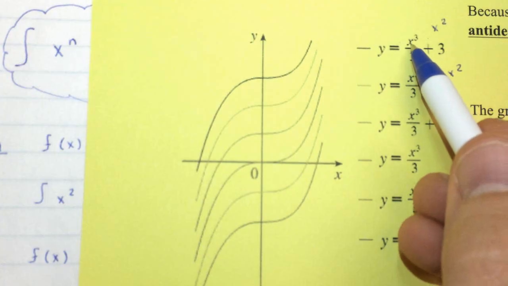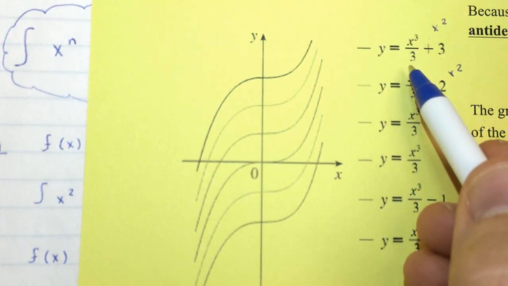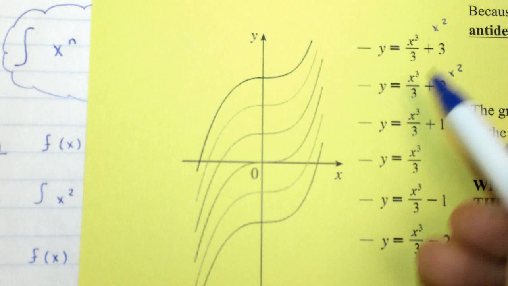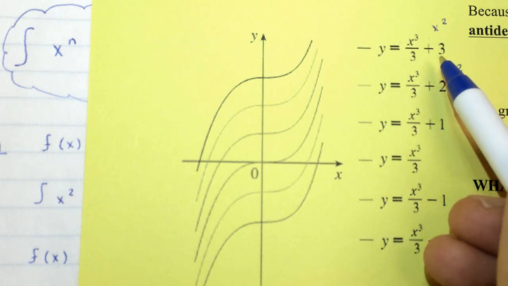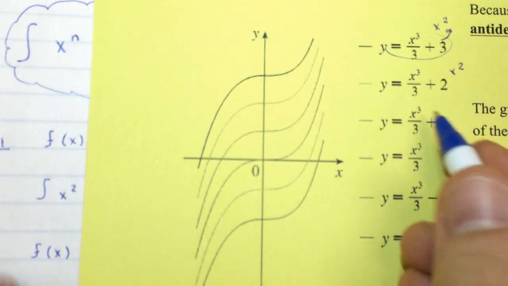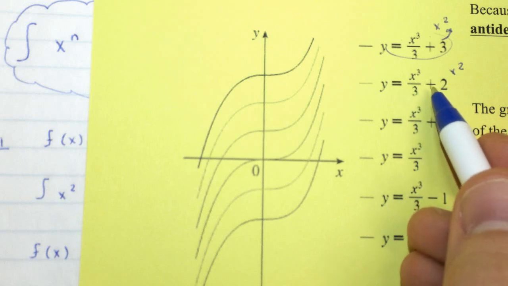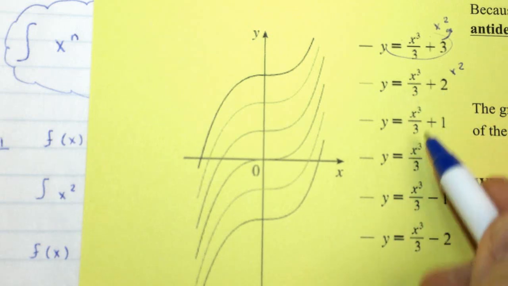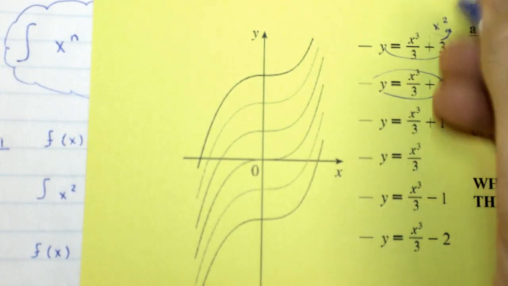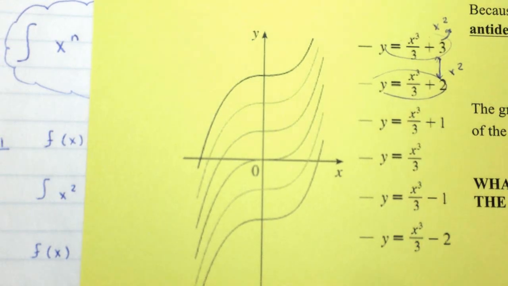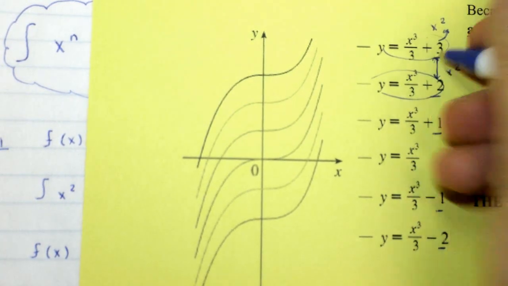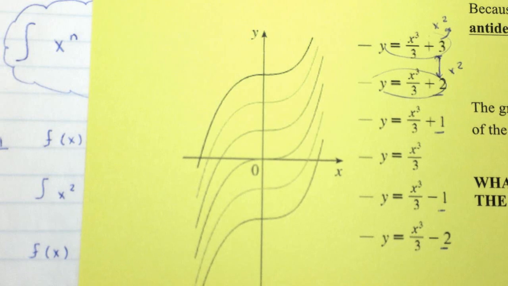If I took the derivative of x cubed divided by 3, what would be the derivative of that? X squared. The 3 is going to come down, and they will cancel. If I took the derivative of 3, what is that? See, so the total derivative of this is x squared. Let's look at this one. If I took the derivative of x cubed over 3, what do I get? X squared. If I took the derivative of 2, what do I get? 0. So when I take the derivative of both of these functions, even though they are totally different, I get the same thing because of this thing out here, the constant. Because the derivative of any constant is what?